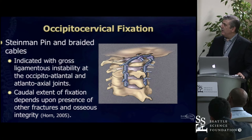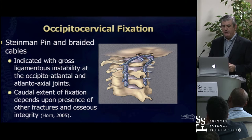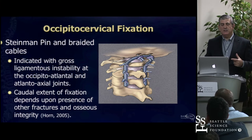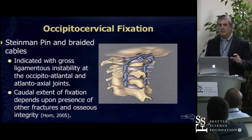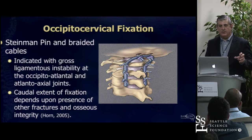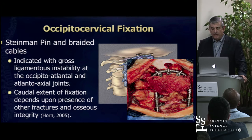This really started off with very rudimentary fixation—the threaded Steinmann pin, which we would bend on the back table to the patient's anatomy. I'd take an endotracheal tube stylet, bend a loop and then a secondary loop, conforming it to the patient's anatomy. We still do this in children. If you're under the age of three—the youngest child we've done occipital cervical fusion with screws is three—or if the child has a syndrome like Morquio's or spondyloepiphyseal dysplasia, you may not be able to put lateral mass screws in. You may be relegated to drilling holes through the skull, sublaminar wires, and wiring a cable. This is an amazingly robust construct, augmented with a bone graft.